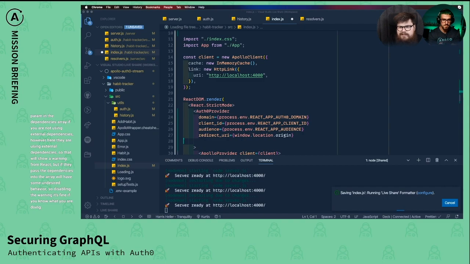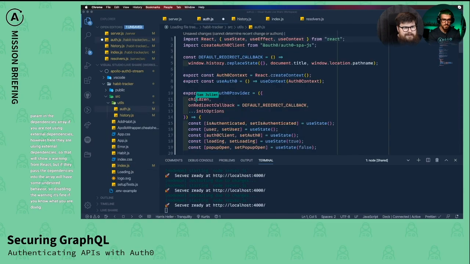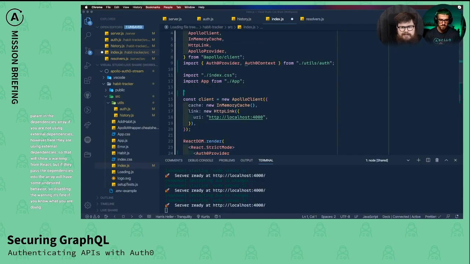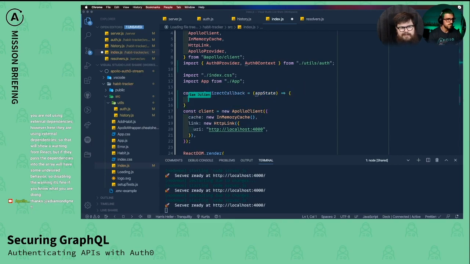We also need to define, remember in the provider here, we have this prop of on redirect callback. So we need to actually define that as well. Up here, and you could really define this wherever you want, we'll just go ahead and define it up here. It's going to receive that app state, which is the result of the processed token and everything.